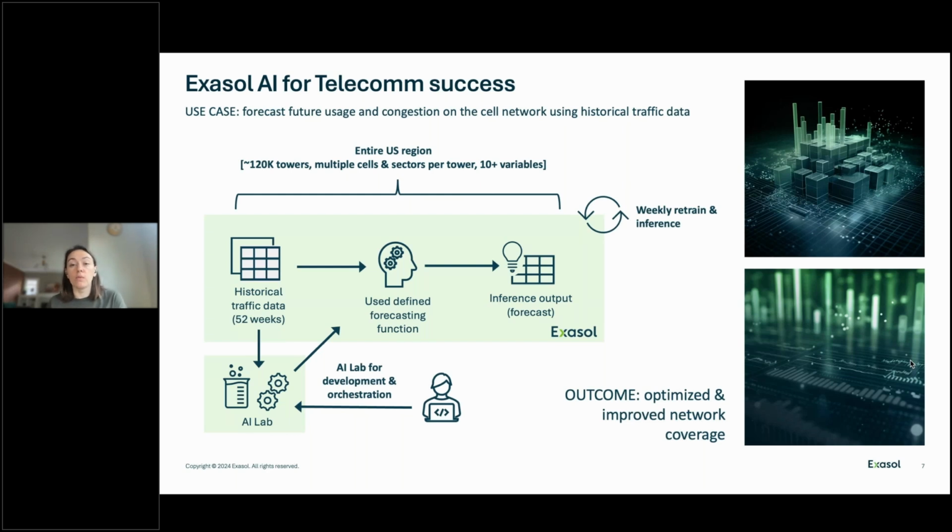They can decide which areas need more coverage, which areas might need less coverage, so they can shift that coverage. They can invest perhaps in new towers, or they can invest in support teams to make sure that their towers have the coverage they need. All of this information allows them to plan ahead, and that goes into building the best, most optimized network for their users. And of course, that translates directly into user satisfaction.